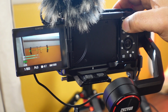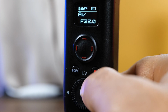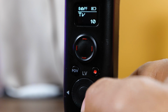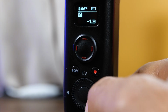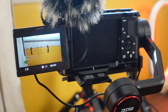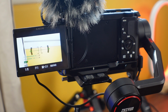All right, let's go to shutter priorities. Let's go there and see what can be controlled. Okay, f-stops, that can't be controlled. TV, whatever that means, that can be controlled. ISO, you can control that. Okay, this right here can be controlled. As you can see, I'm controlling all of this from the Weebill S. As you can see on the 10's screen, the Sony screen.